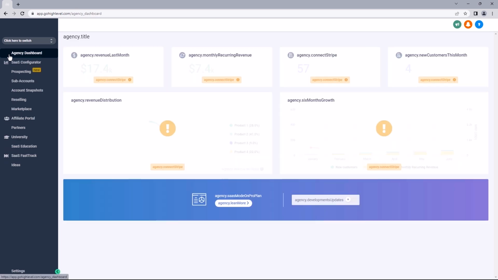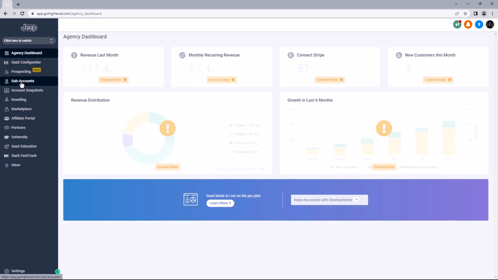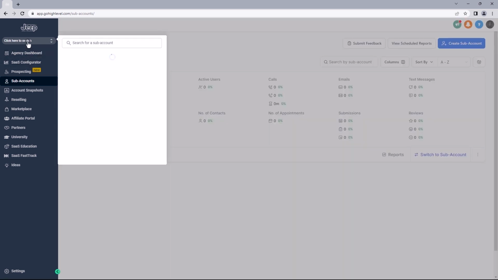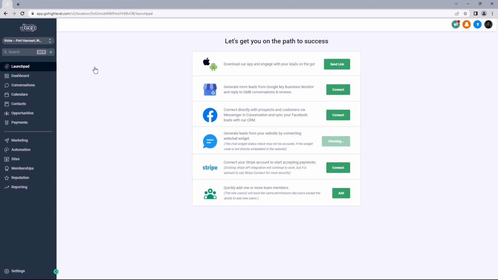So let's head back to the agency dashboard and switch over to the sub account we've created, either by clicking on this menu or by using this navigation icon we highlighted earlier. Either option takes us to the sub account. Upon entry into the sub account, we should be presented with this launchpad containing a handful of basic setup and integrations that propagate with some of the features in these menus. While these are not mandatory to set up right away, you may find the need to set them up over time once you've started getting the hang of some of the features within the sub account.